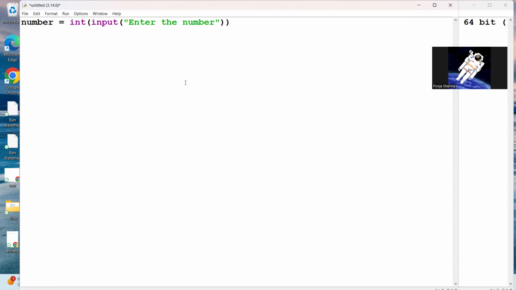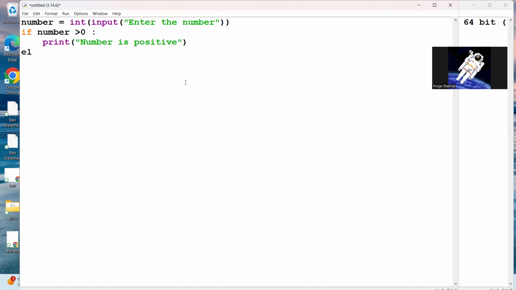We need to check if number is greater than 0. So what will it do? It will print number is positive.